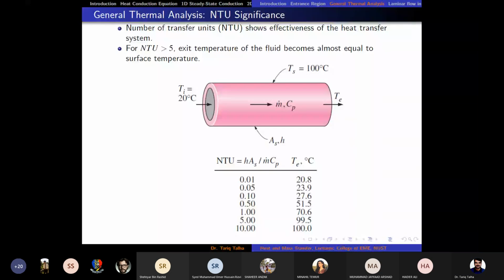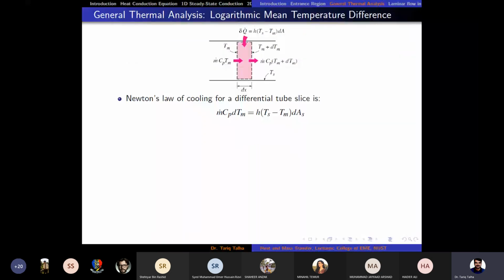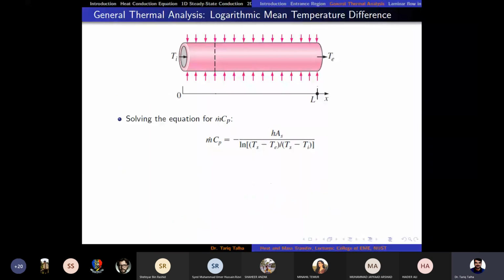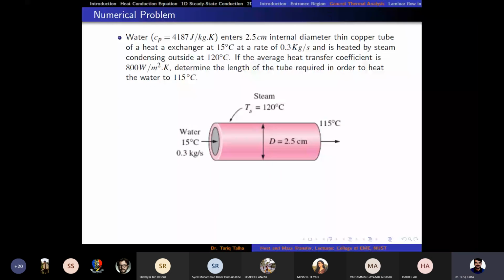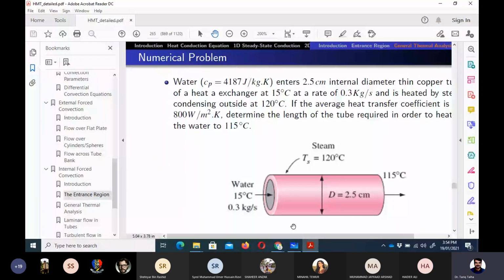So now let's have a break of 5 minutes, and then we can do one numerical problem for this, since we have discussed this derivation, right? So for this case, we can have a numerical problem after the break. So let's have a break of 5 minutes, and then at 4 p.m. Okay, sir.